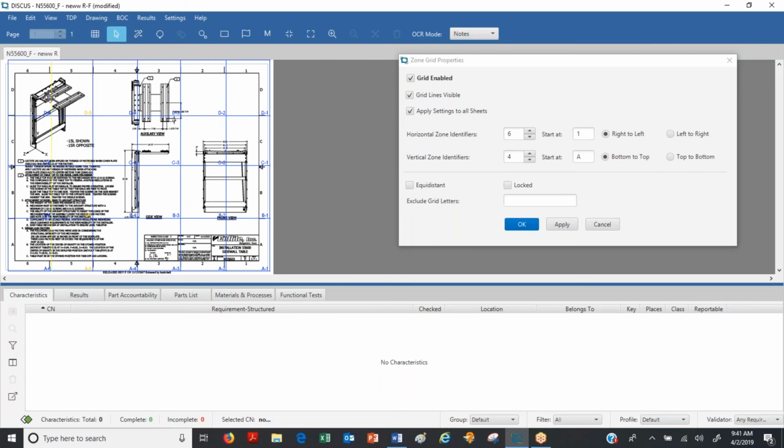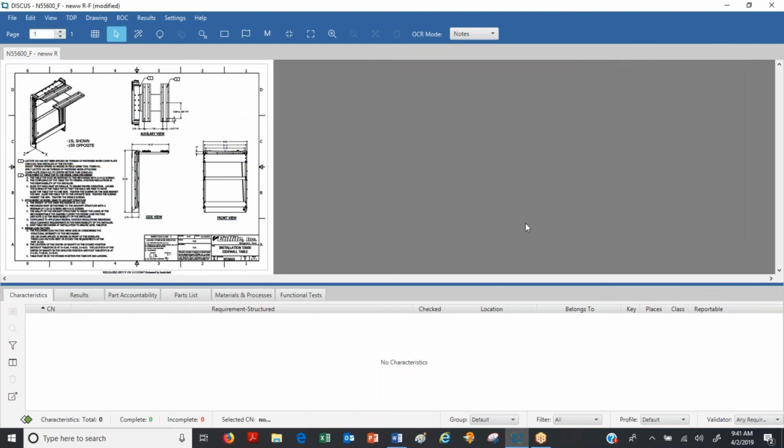I often do that. So you can move them globally, or if you deselect equidistant and apply, you can move them individually. When you're satisfied, deselect visible. They're enabled, but you won't have to see them. And click Apply and OK.